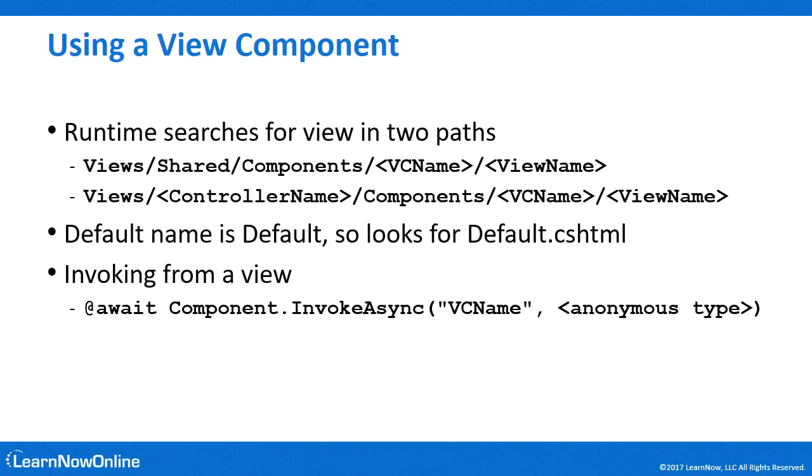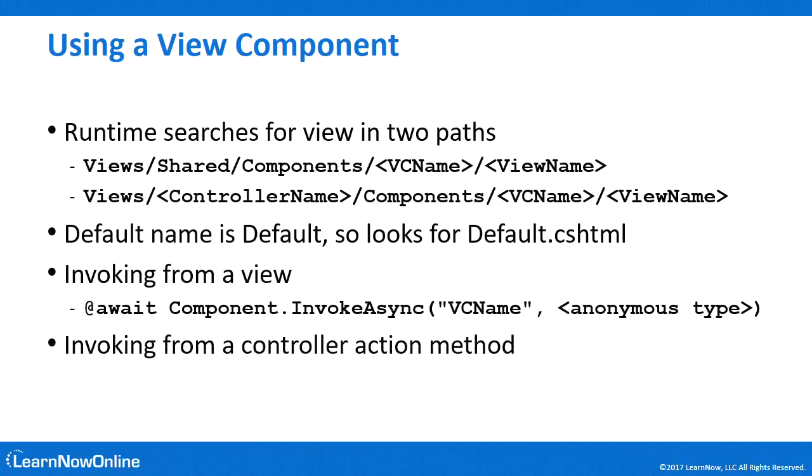Another thing about the syntax is that the first parameter there, the view component name that I'm just using, is a string, but you can use the C# 6 nameof operator in order to make essentially a strongly typed component. So the debugger can validate that there is in fact a view component with the name that you specify. So you have that kind of option.